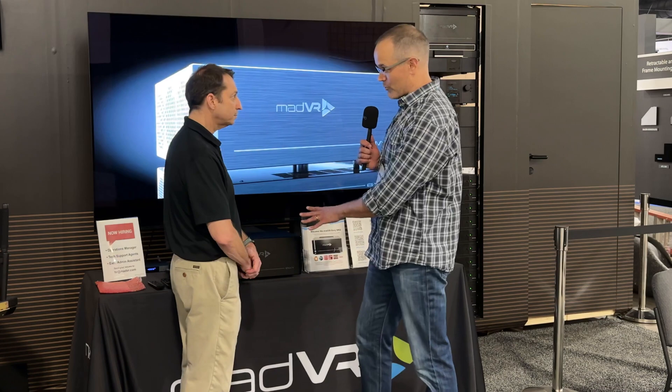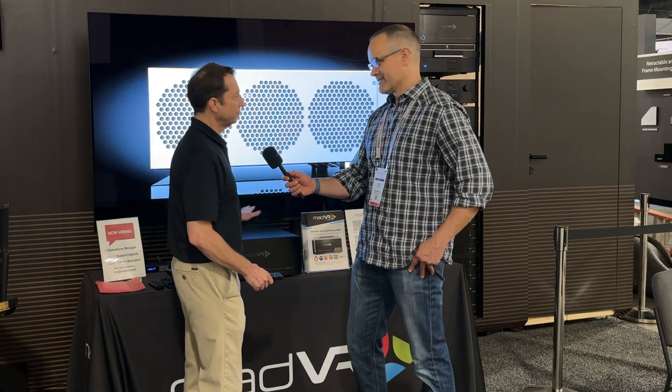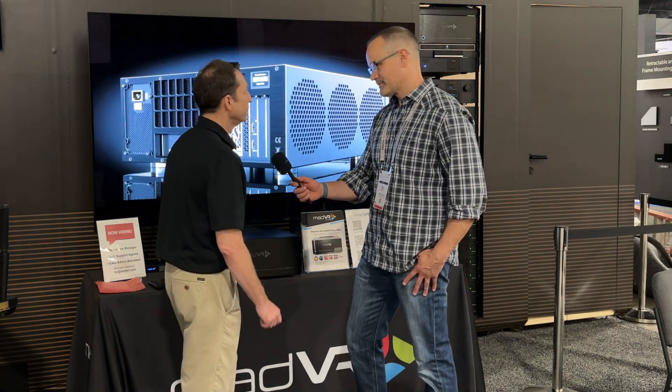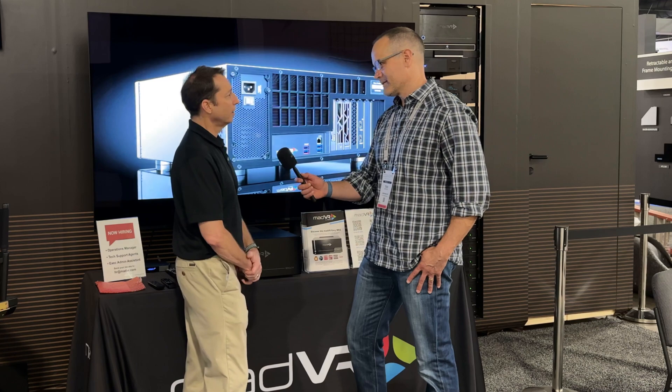This is a sizable piece of equipment. Is the Pro version a little smaller than this one? They have the identical case, very similar. The main difference is the GPU. So you get the same great cooling, same custom design, and all the next-generation features as well, except for the AI-based options.